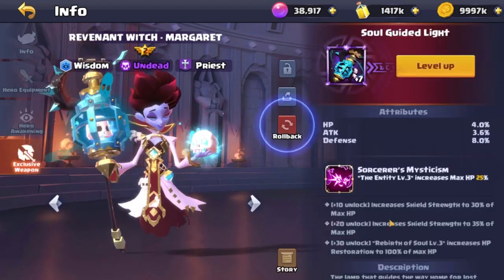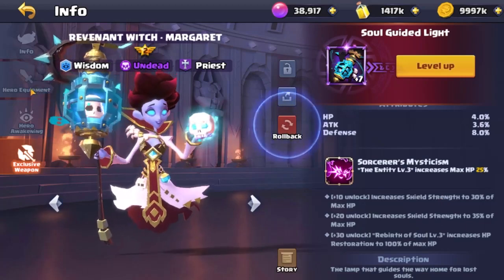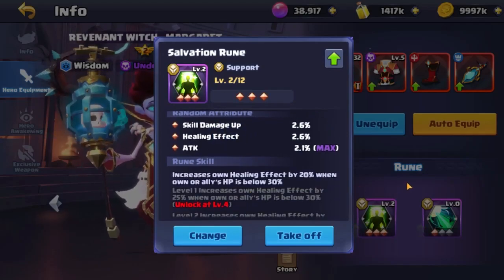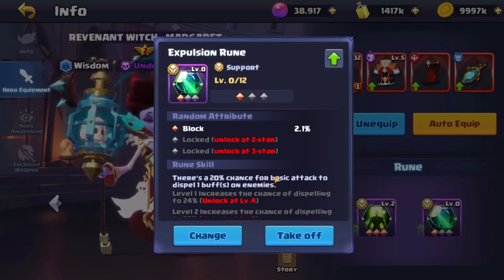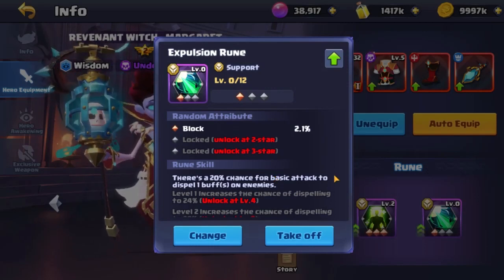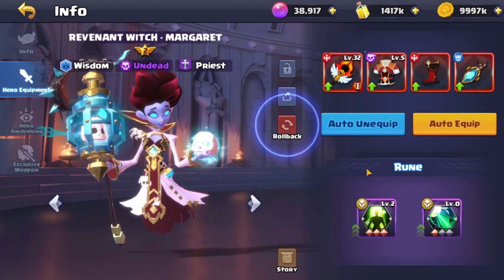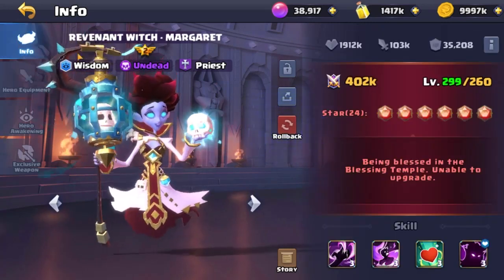Definitely recommend Margaret. Here's an overview of her exclusive weapon. The runes, I haven't optimized the runes on her yet, but I've just got Salvation at the minute, and Expulsion. It's not the best runes, not the most optimal, but they do a pretty decent job. I'm mainly gearing up my damage dealers over my healers first, but as you know with Olivia, I took a little fancying to her.